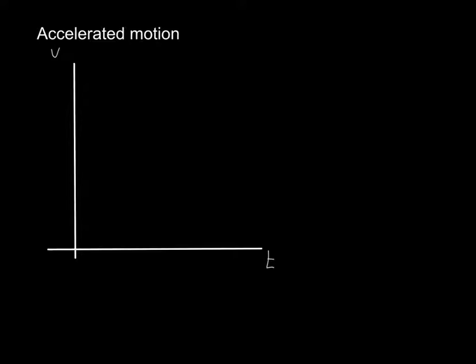Now, so far we've only considered motion where the car is always going at the same speed. But what happens if I have a car, for example, that is accelerating? So that it starts, for example, still, and it just goes faster and faster and faster. In fact, we're only concerned with cars that are always increasing their speed by the same amount. So for example, after 1 second, they're going at 2 meters per second. After 2 seconds, they're going at 4, and then at 6, and then at 8. So they go faster and faster, but always by the same amount. So how would I plot this in a graph?